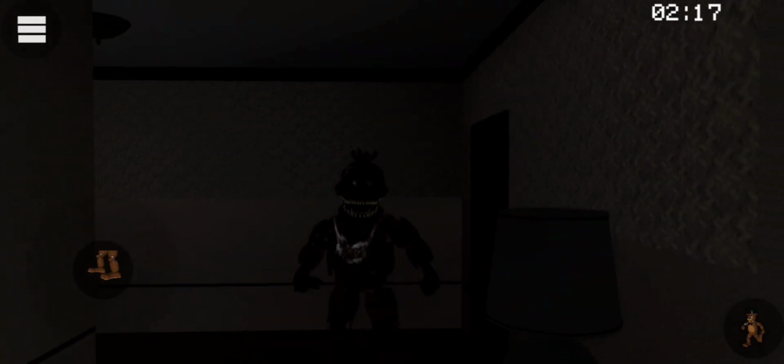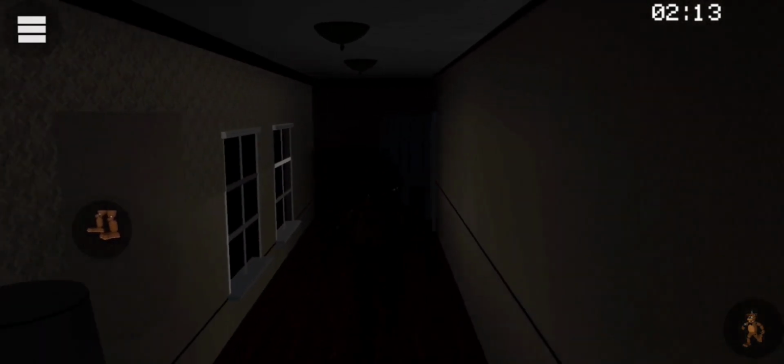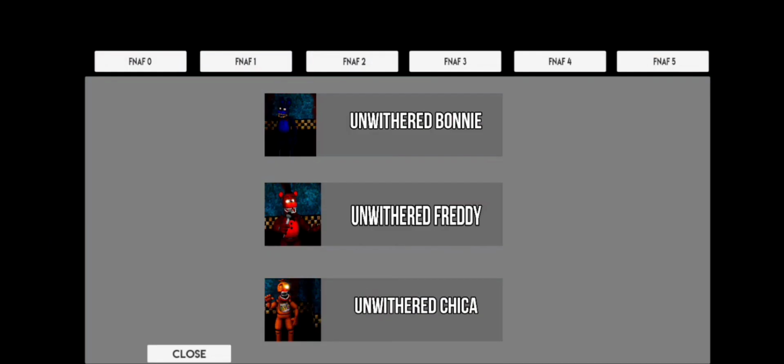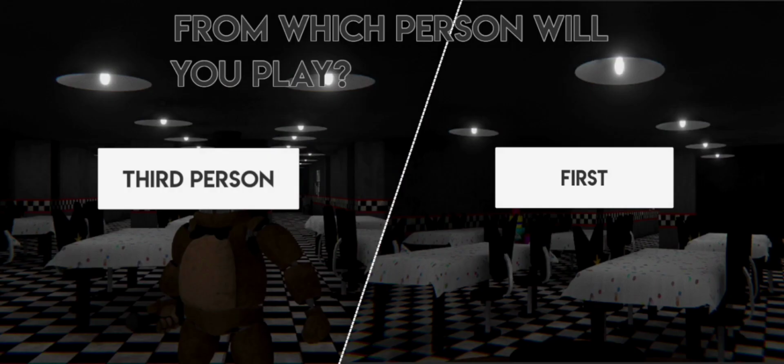Okay, that's just terrifying. I don't want this in my bed. I don't want this man in my house. That's terrifying. I don't like that. Come here, child. Chica just wanted a hug. Jesus Christ. That jump scare. I can't with that jump. These jump scares are ridiculous.